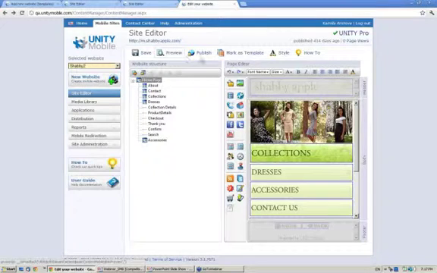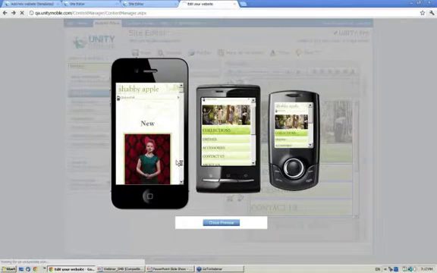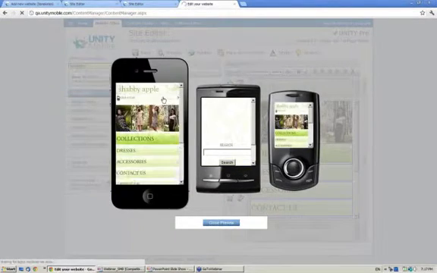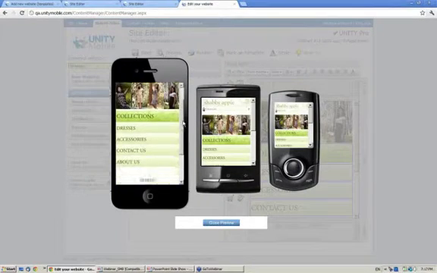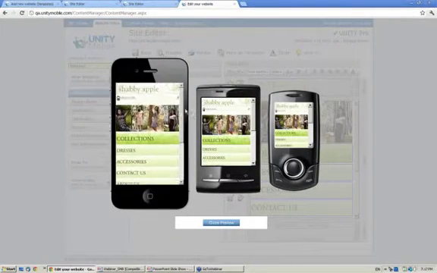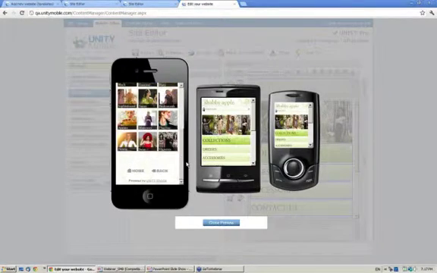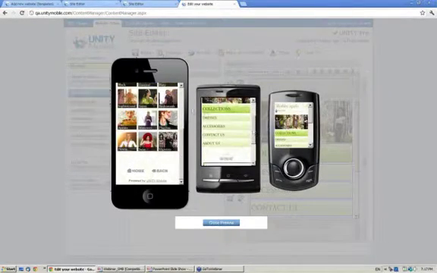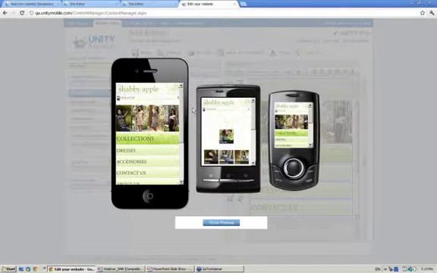Not just that you can work with it and edit it, at the same time we have prepared a preview mode where you can see and feel the experience of your customers, how your mobile site looks on smartphones, feature phones, or widescreen phones. So it's an interactive preview. You can click between the sites. You can check if on all of the devices it looks similar and doesn't have any problems. And only after that, you can simply go and publish it live.